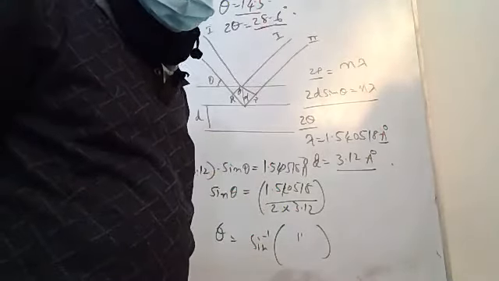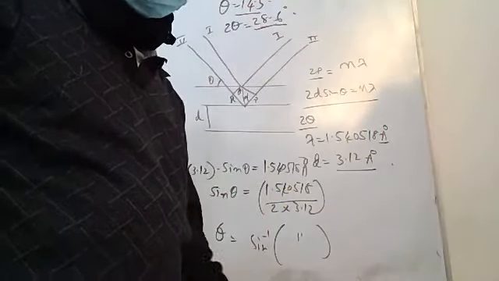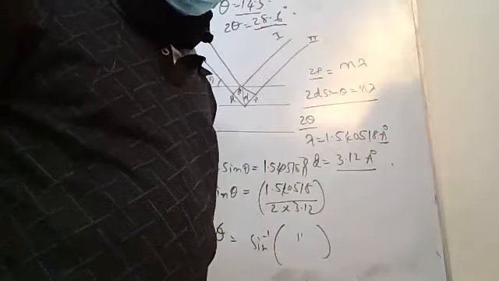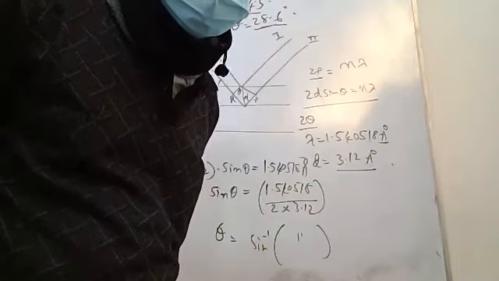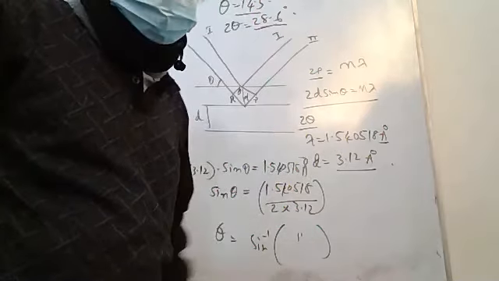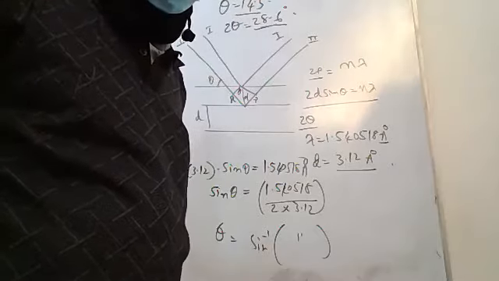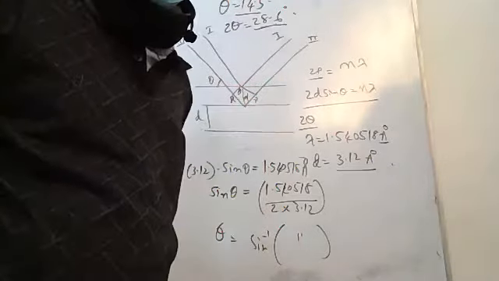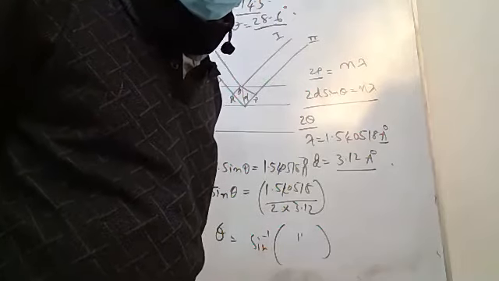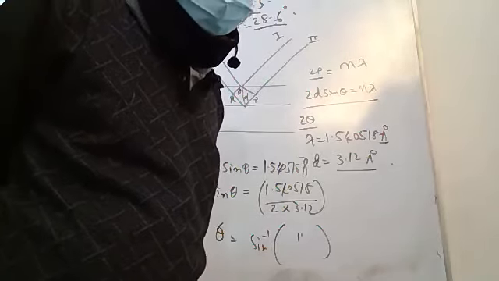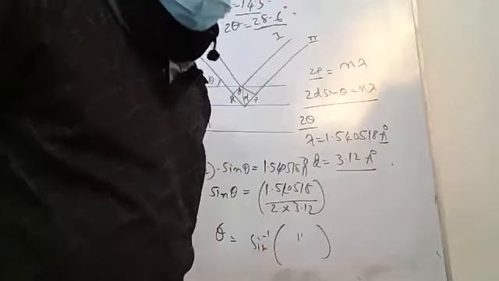This technique is so powerful that it is used to solve the structures of so many compounds like sodium chloride, calcium oxide, titanium dioxide. Even the DNA structure was solved using this technique, X-ray diffraction. The DNA, RNA, most of the proteins, enzymes, these are all studied by X-ray diffraction to understand the arrangement of atoms. So if something is a solid and crystalline, then chances are that you can use this technique to resolve the atomic arrangement inside the solids.